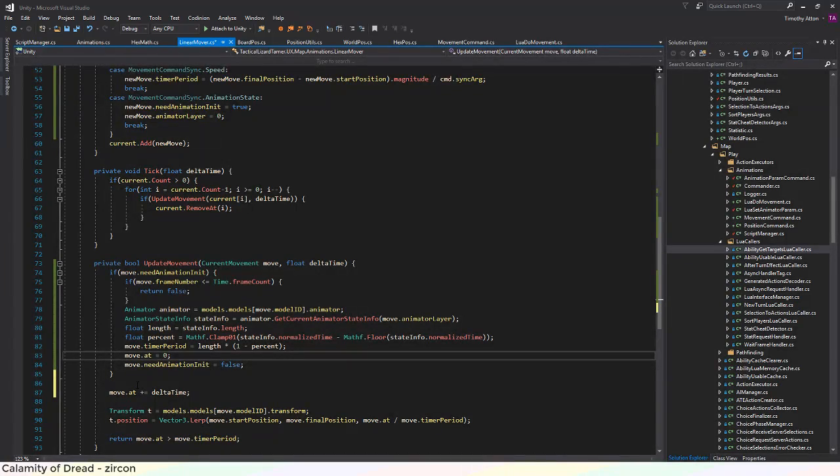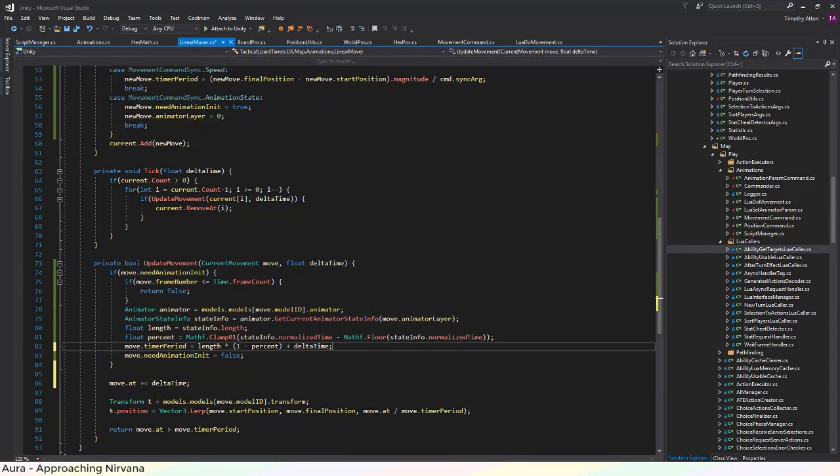Okay, so yeah, at does not start at 0, but this is the current time left. So yeah, we need to add delta time to this so that it takes into account the movement from the last frame.